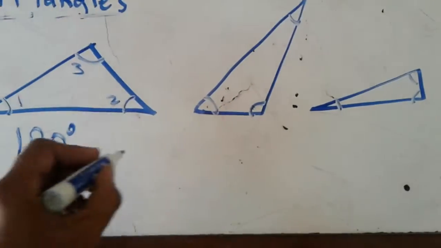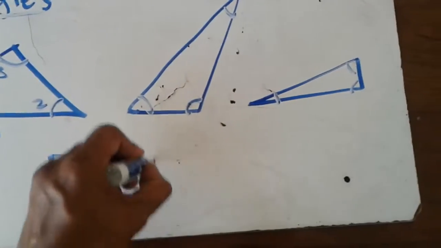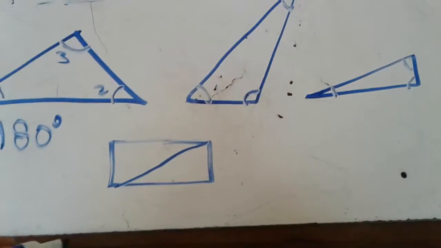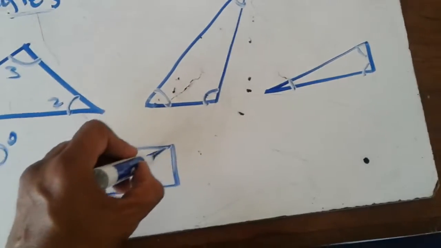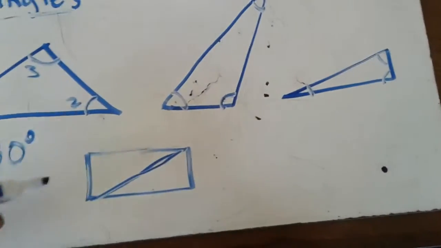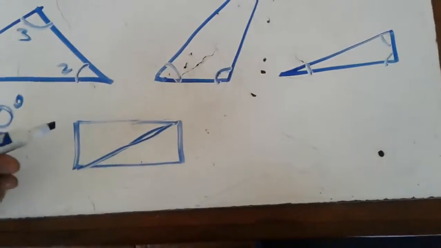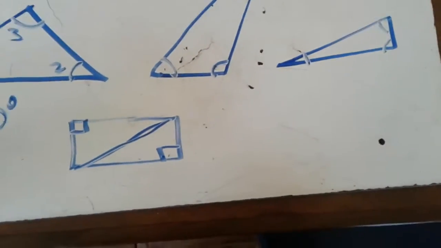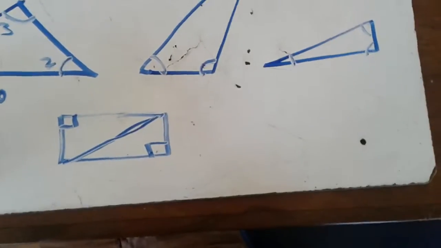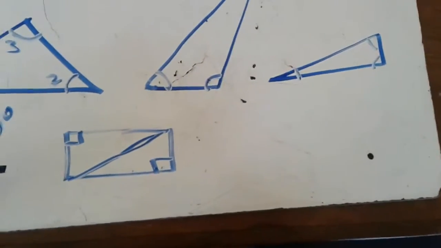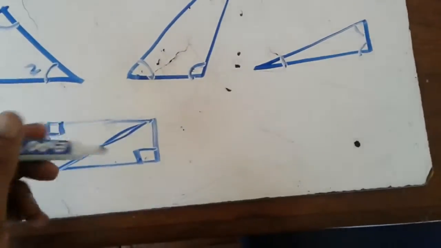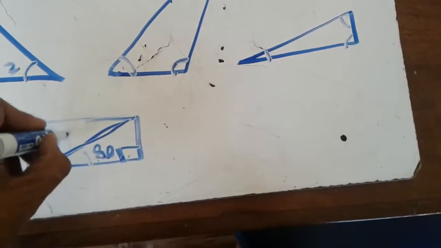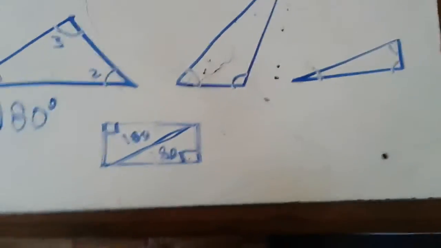So one idea is that if you take a square or a rectangle and you cut it in half, you're going to get two triangles. You get a triangle there and a triangle there. Now those two are going to be the same, and you have a 90-degree angle there and a 90-degree angle there. Because the full shape is 360, if you cut it in half, this one is going to have 180 degrees and this is going to have 180 degrees, and together they're 360 degrees.